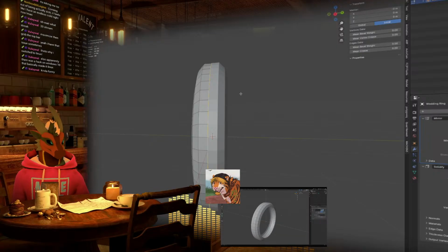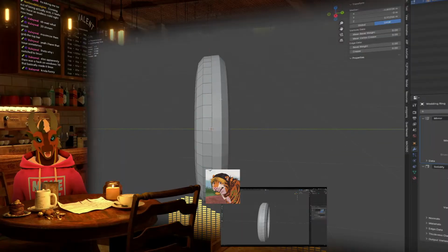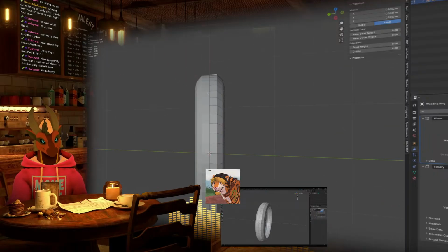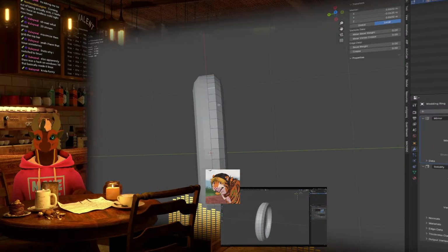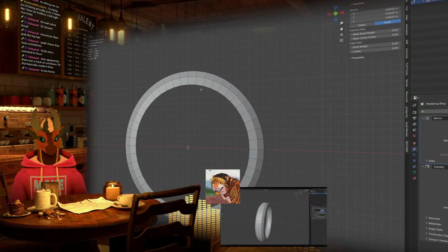Yeah, we were planning to. We set it up to where we're working on one side and it's gonna be mirrored over to the other. Yeah, that is in fact the plan. Object properties mirror. Yep, there we go. Y-axis, cool.